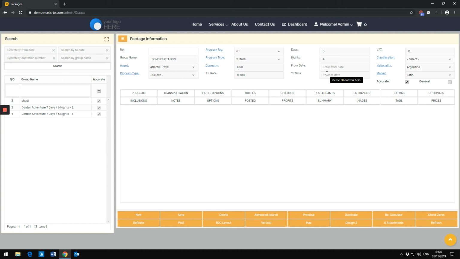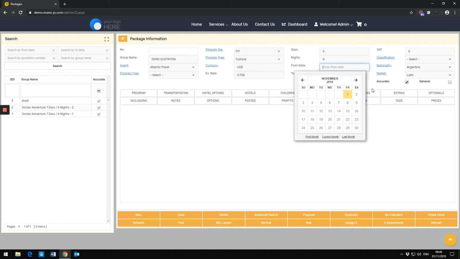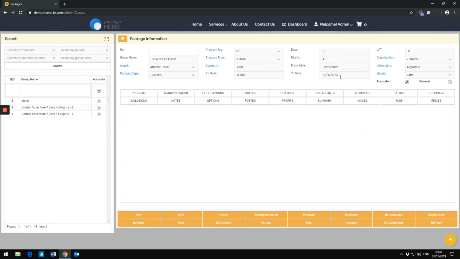If we know the exact arrival and departure date, we always quote an accurate quotation, and this accurate quotation option is the default. So our arrival date is 1st of December and the departure is 5th of December.